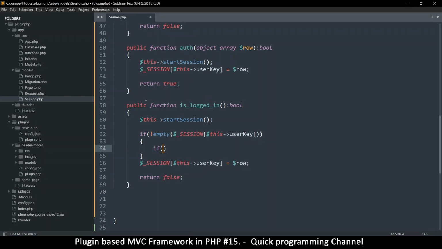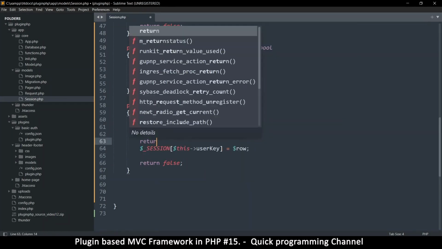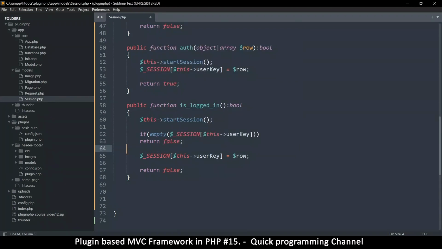Actually, it's better to start with the negative version of the if statement. So if this is empty, we know that's empty. Let's just return false right away, because there's no need for us to go further. If there's nothing in there, it means this user is obviously not logged in.